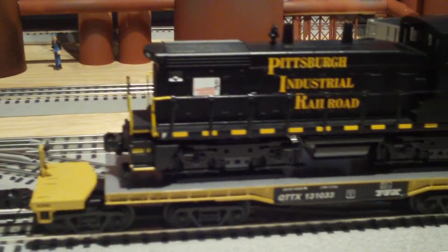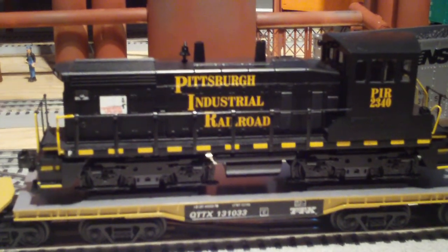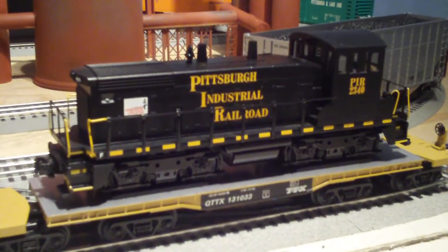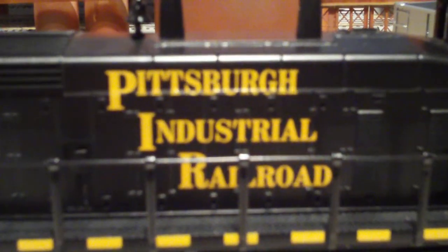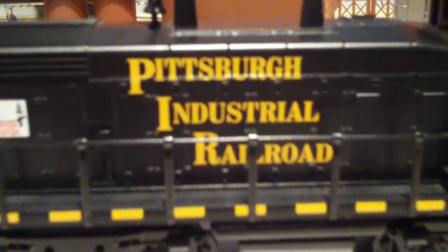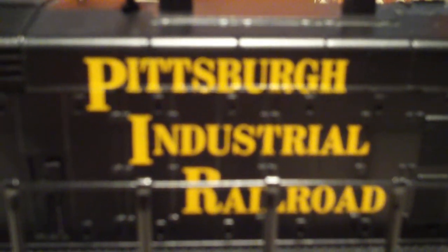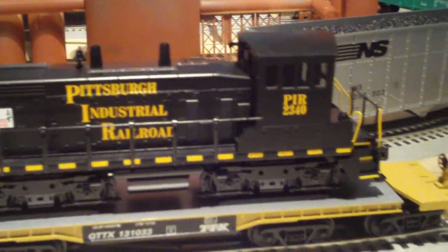And save the best for last over here. It is the MTH Premier Pittsburgh Industrial Railroad flat car with the SW1500 switcher on it. And I'm thinking of naming my railroad that, the Pittsburgh Industrial Railroad. I think it's pretty sweet. You know, I think we'll make it official. That's the new railroad name for my railroad right now, Pittsburgh Industrial Railroad. I'll be changing it over to that.